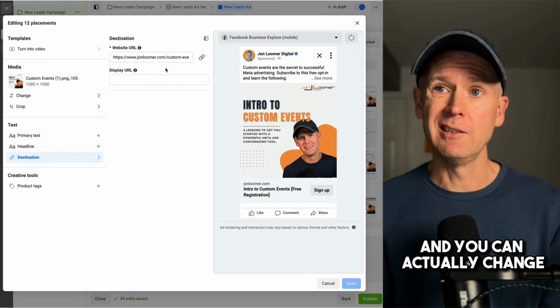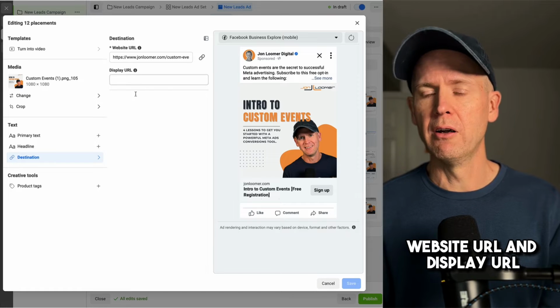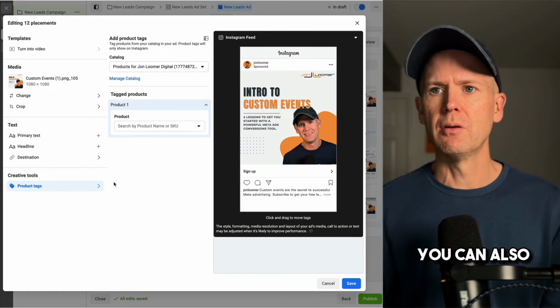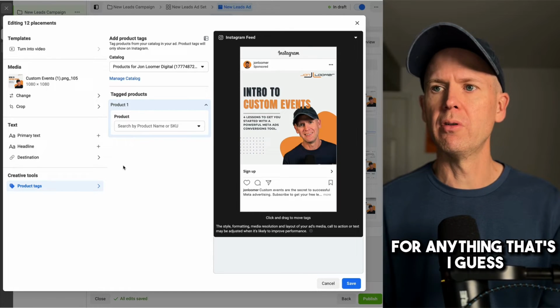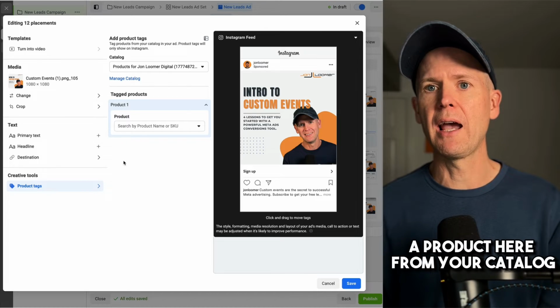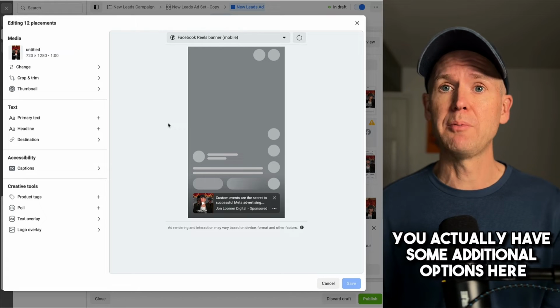And you can actually change the destination, website URL, and display URL. And if it's applicable, you can also add product tags for anything that's a product from your catalog.